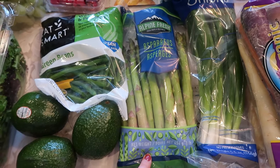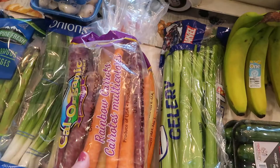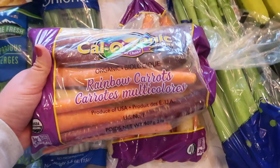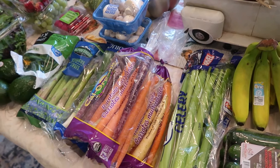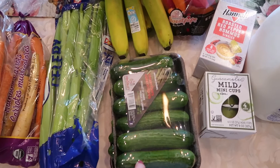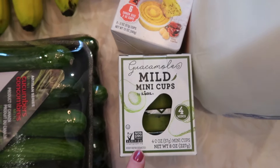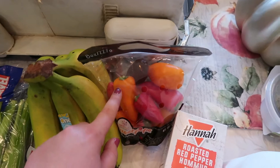Some avocados are great for adding healthy fats to your meals. I picked up some green beans and some thick asparagus — I hate the very skinny ones and love when they're nice and thick like this. I also got scallions, mushrooms, and I was very excited to find rainbow carrots. You used to only be able to find these at Trader Joe's, but more and more grocery stores are carrying them. I got two packages, and I like that they're organic. I also got some celery. A lot of these vegetables are for a chicken and rice soup I'm making this week.